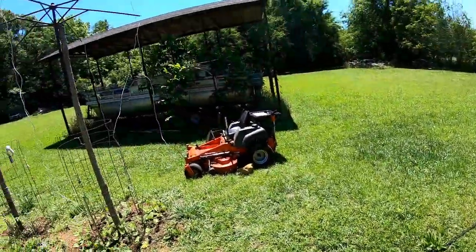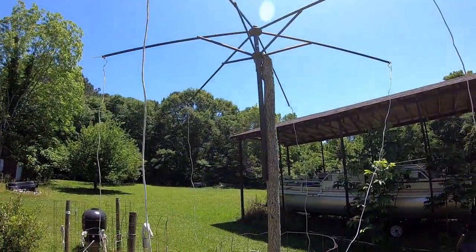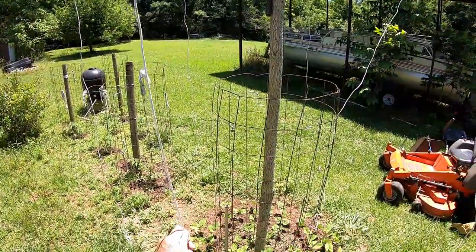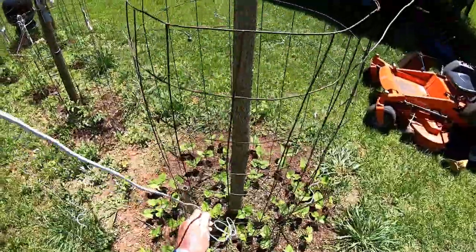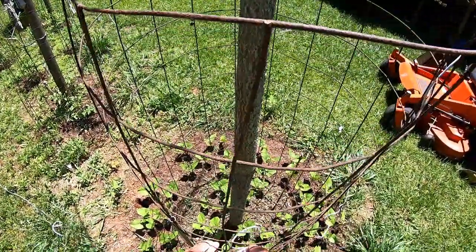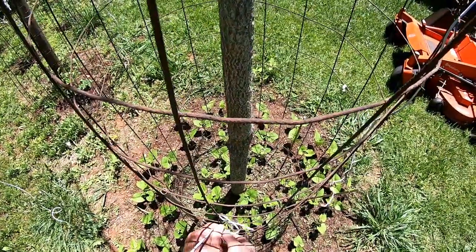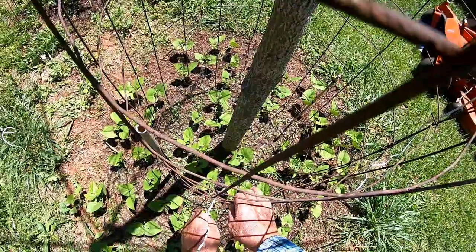All right, now on my teepee, I don't think a bean vine weighs all that much, and I'm tugging pretty good on that thing. I could bend it if I yanked hard. But let's just tie these ropes at random locations. When the vine gets up that high, I can start training them out. I guess I better go as low as I can.